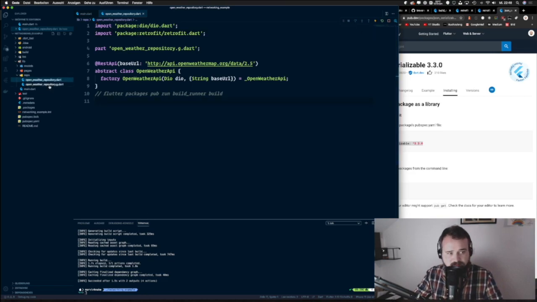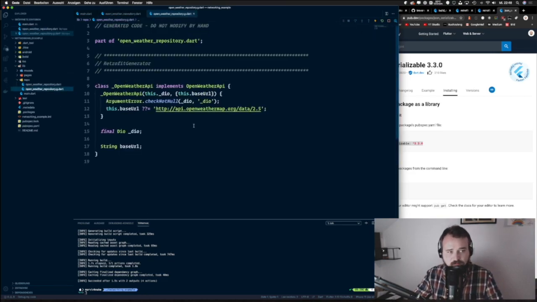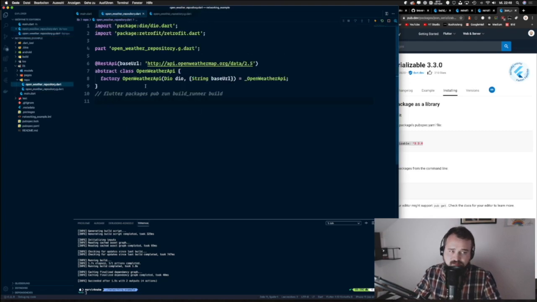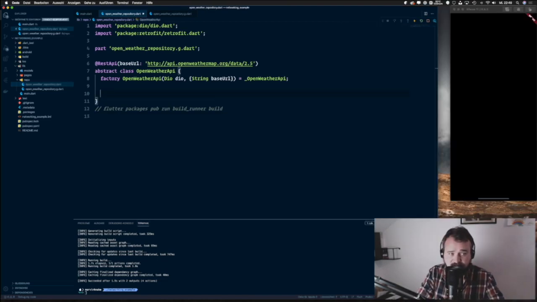Yeah, so it succeeded, and here you see what it's created. That OpenWeatherApi, check dir isn't null. Yes. So this is our repository in the first approach. And now let's add our first path.